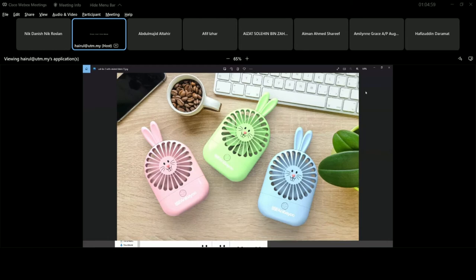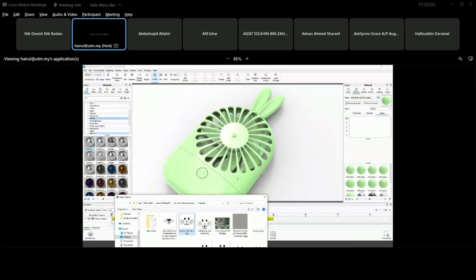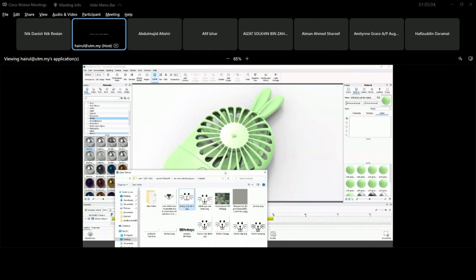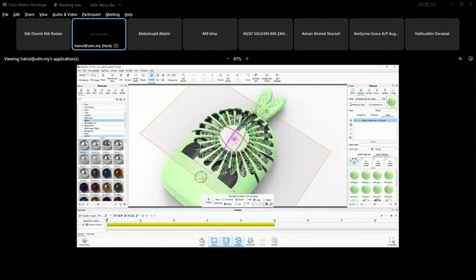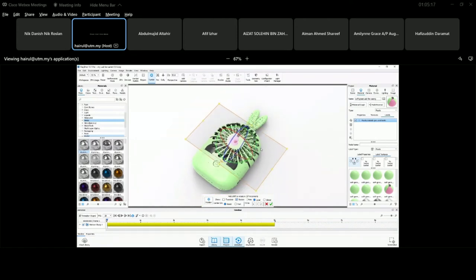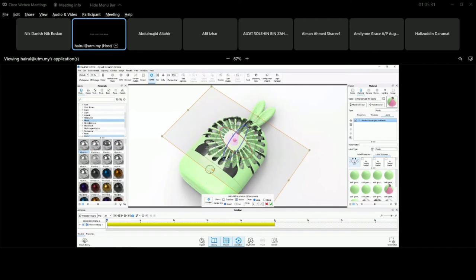Okay. We go back to Keyshot. I put an image, texture just now, the logo. I want to put this image, rabbit eyes. Nampak guys? Rabbit eyes ni. Dalam my folder boleh nampak? Class. Okay, I add the label. Now is the texture of my label. If you look on your right menu, the rabbit eyes here. The rabbit texture logo I want to put on the top casing.